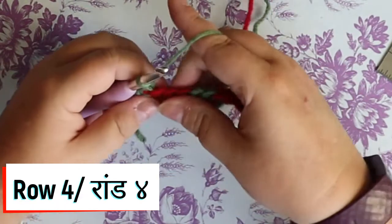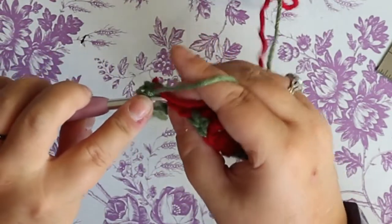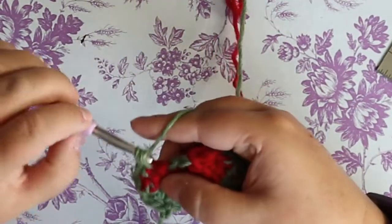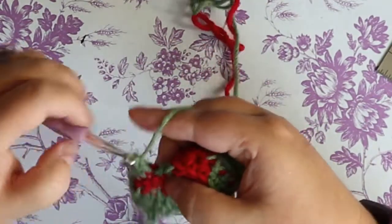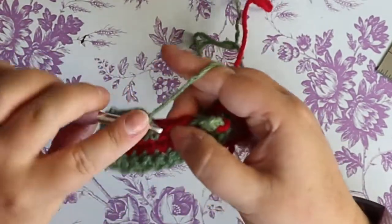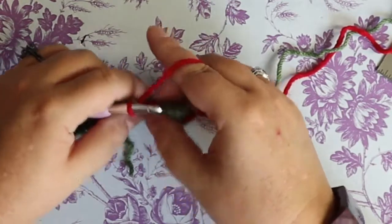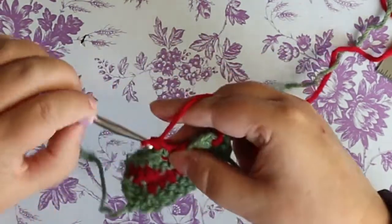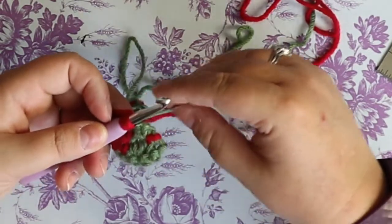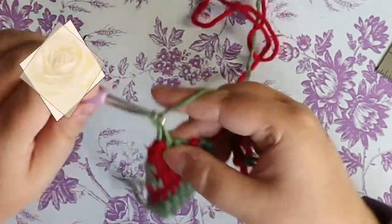Round four is going to be seven single crochets with your color A. Just making sure you get into the right stitches. That's my seven single crochets, so I'm going to finish it with my color B. With B, I'm going to do three single crochets. On my third stitch, I'm going to finish it with my color A, and color A will be one single crochet. Chain one, turn your work.